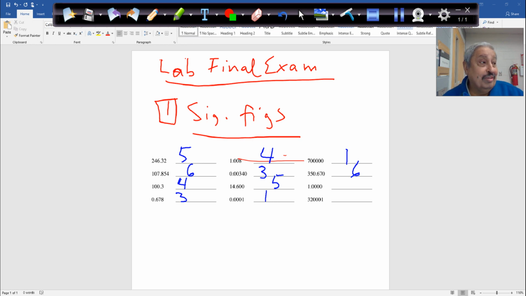How about here? There is a decimal. Presence of the decimal is there, satisfying the first condition. The second condition, they come after whole number. 1 is there. So how many is this? 5. And how many the other one? There is no decimal. However, those zeros are trapped between what? Two whole numbers. This is what? 6. So that's the first topic.